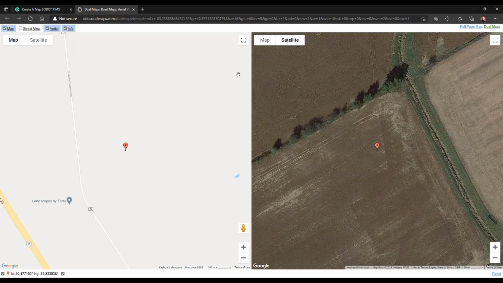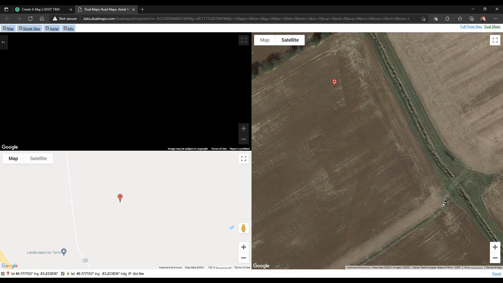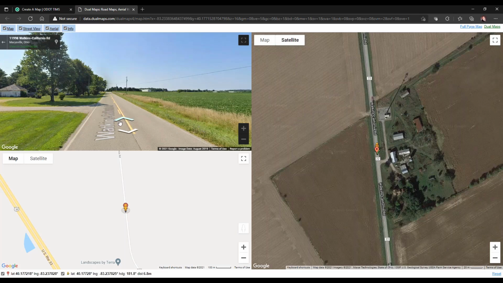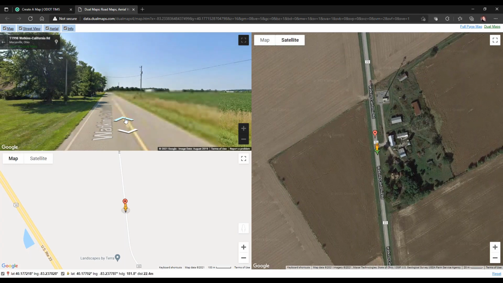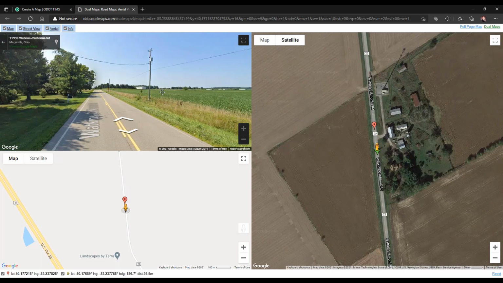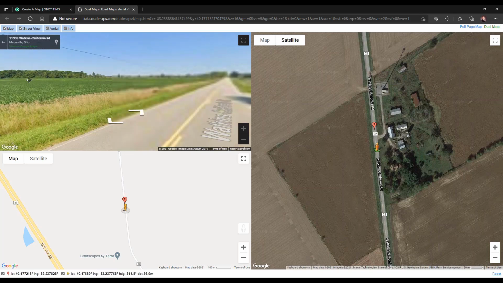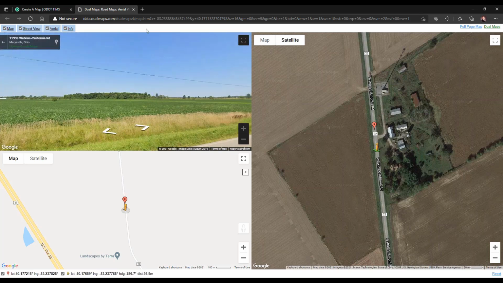And what this page does is combine a lot of different views. So we can see Street View. Of course, I clicked in the middle of a field. So if I move my pin over, all three of these windows are controlled together. So if I'm driving through Street View, it's updating the other two views. So this can be a really useful site for checking something out without having to go into the field. So it's good to remember we have that.